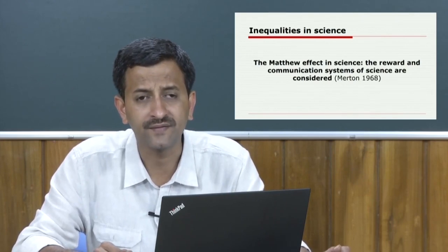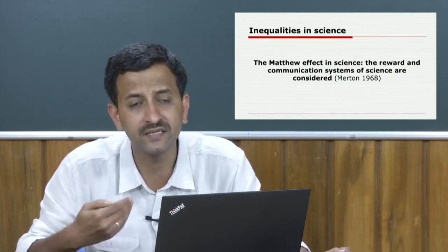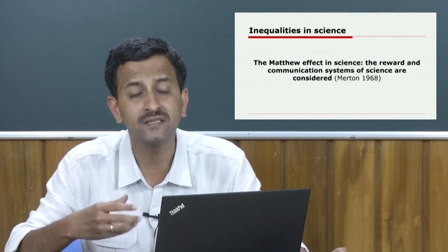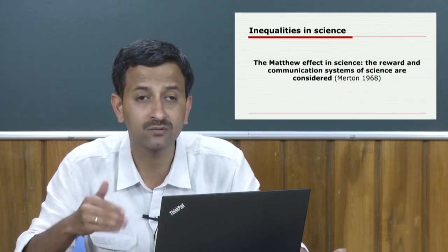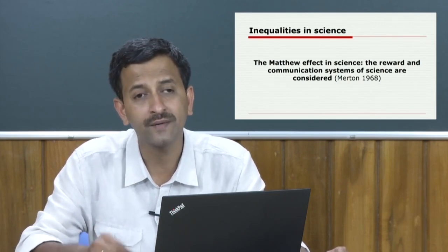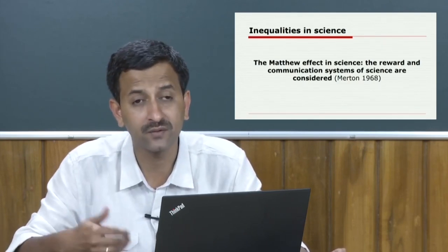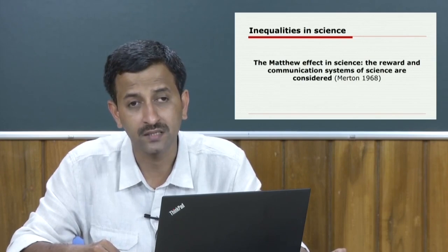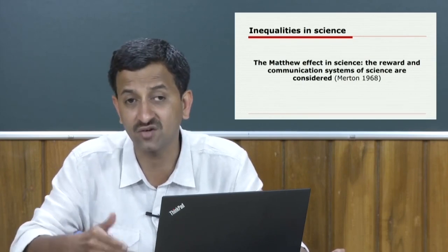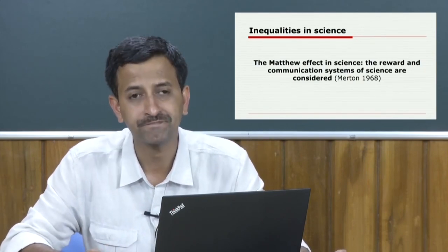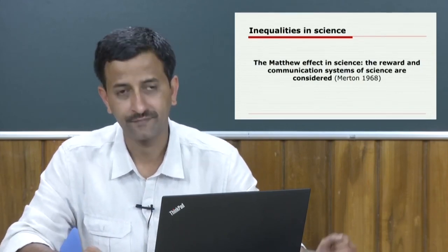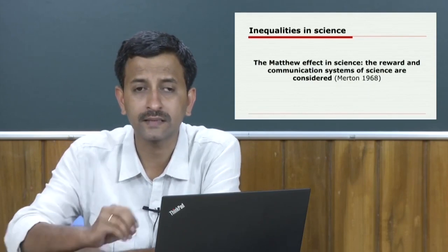If you slightly recall, we have already discussed that science is a term which was coined by Whewell in the 19th century. Earlier, science was known as natural philosophy. That is why we discussed how moral philosophy was branched out from natural philosophy in the form of ethics. That is one.